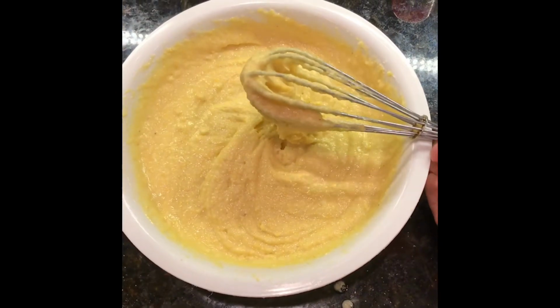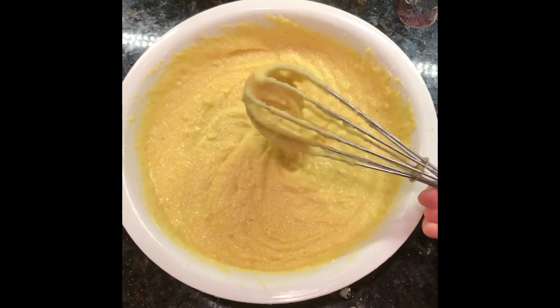And now we will add 1/3 of a cup of melted butter, or oil. You could use vegetable oil or canola if you didn't want to use butter. Then just mix. You don't want to overmix. So this is about what it will look like when it's fully mixed, and you do not want to overmix it.